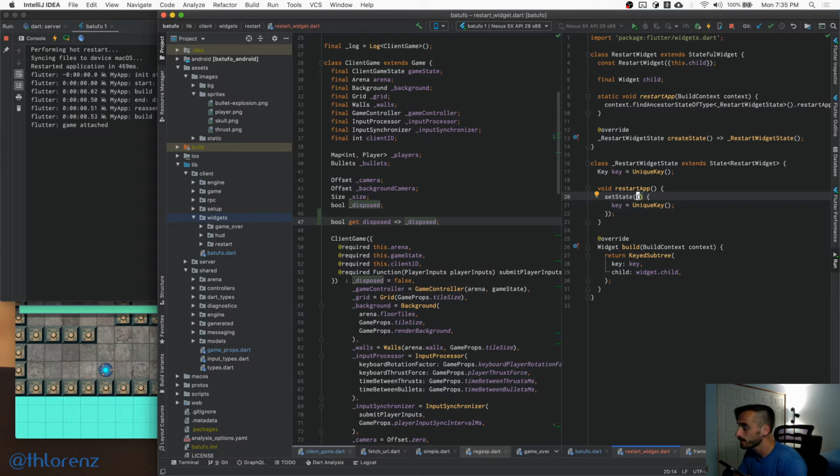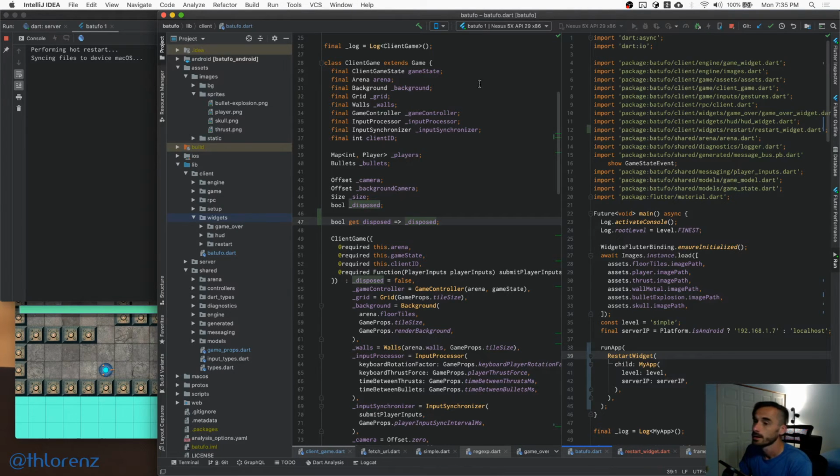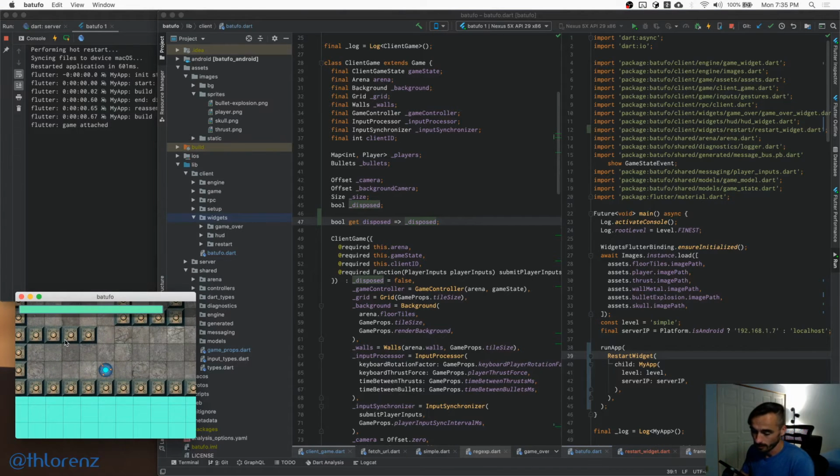And setting the state, and that set state causes a rebuild of the entire widget tree below this, right? And so what's below this? Well, our entire app now. That might be the solution that we wanted, which is easy. And it's basically just to work around us having to fix our problem for real.